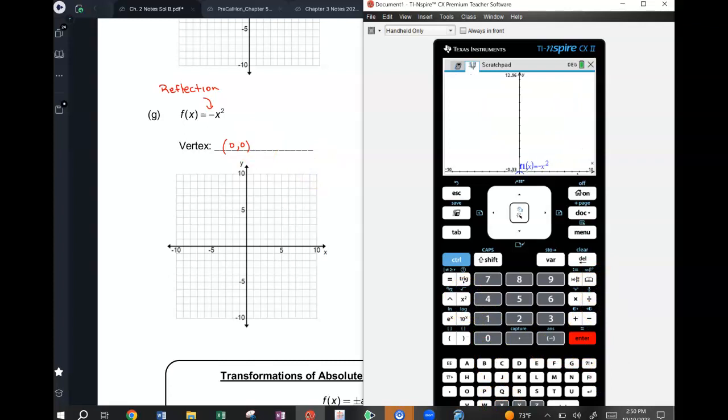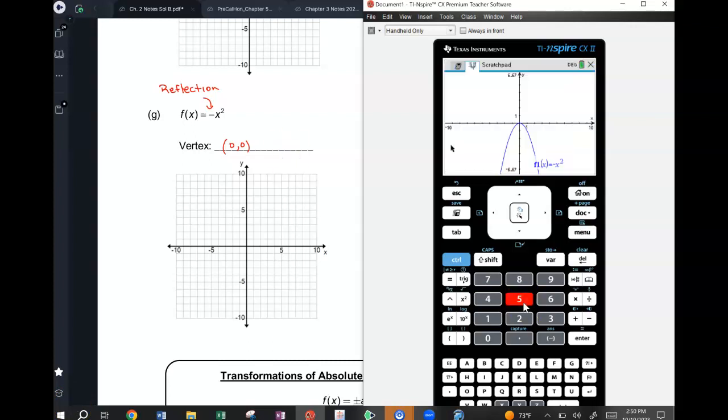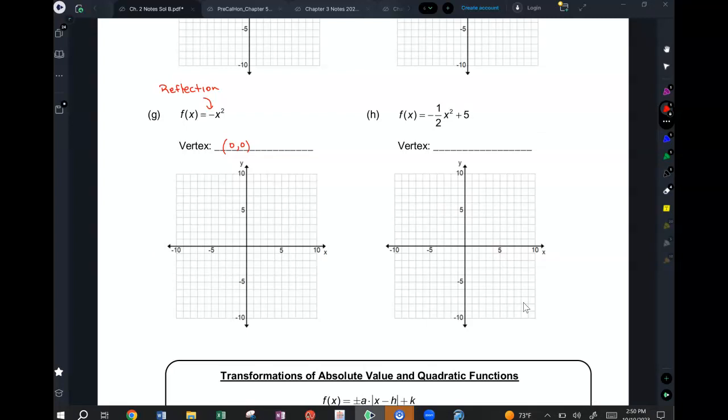Ooh. Okay, so we graphed, look at this. Because our windows were all off, I can't see anything. Okay, but there is a solution. Go back to menu. Which one of these do you think would fix our windows? Window zoom, number 4. In number 4, look, you've got all these options, okay? Look at this one, number 5. That's the standard zoom. If you press 5, it takes you back to this cute little zoom. Okay? All right, I know you guys can transfer that to your graph on your own.